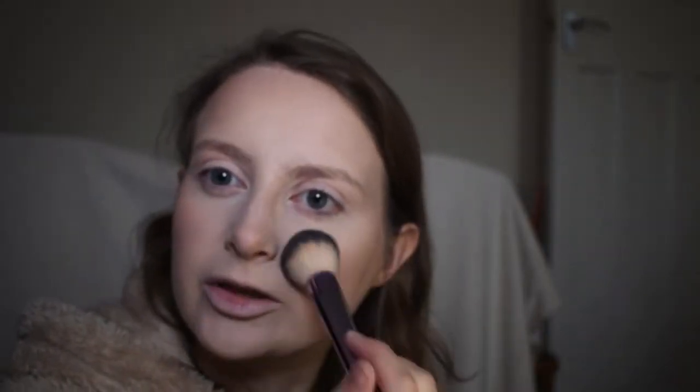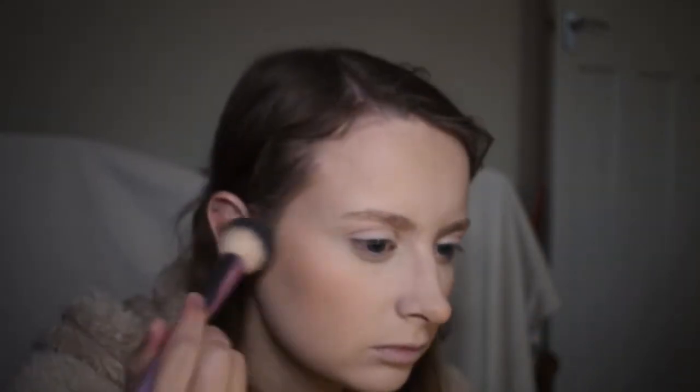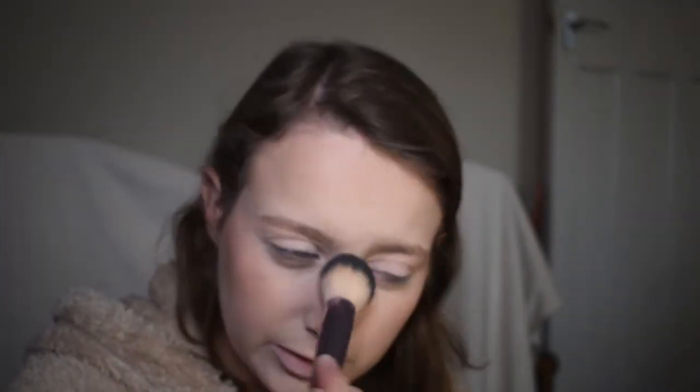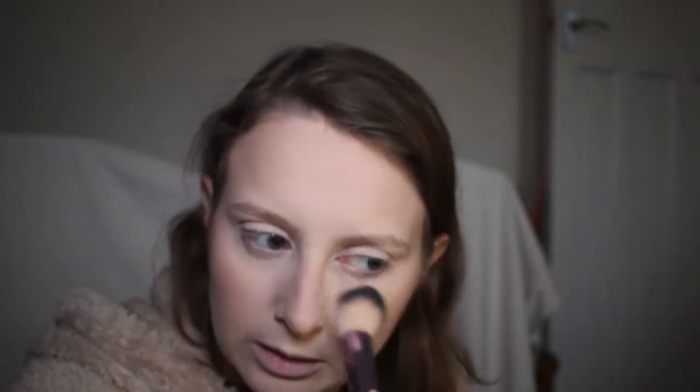So, blush brush, swirl it around, and hope I don't go too much. This is the Patricia Bright face palette. I have it in Moonlight Glow because, you know, I'm really pale. I think at points even I could make the moon look tanned. I don't know why I keep doing this, but I'm kind of liking the effect of making me look a bit more alive, you know, and pale.